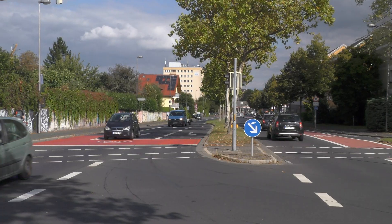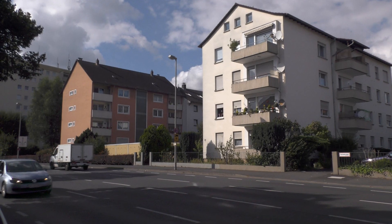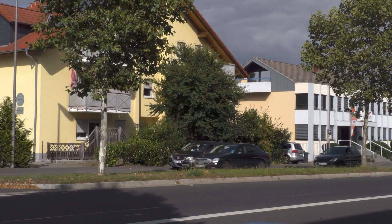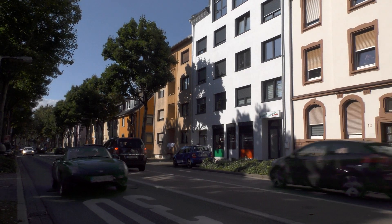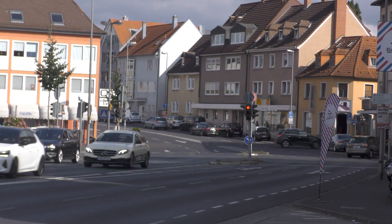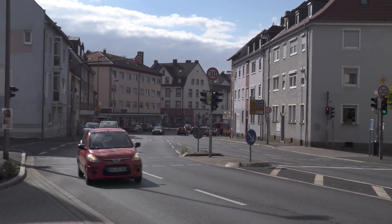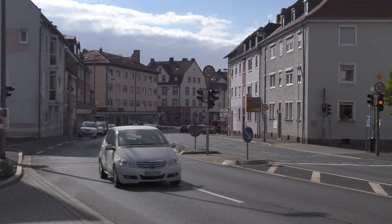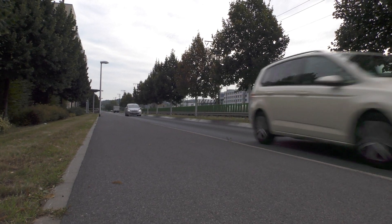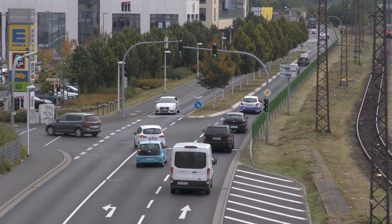The northern part of the ring used to be a little further north. The problem was that it went through areas like this. If you build a road for through traffic, you want to build it with limited access, to keep it away from local traffic and pedestrians. Not only is this area unpleasant to live in, it's also unpleasant to drive through with all those traffic lights. This section is now no longer officially part of the ring road — it's been replaced by a newer section — but whether this is really an improvement, I can't say. The old route is still important for some through traffic, and the new route still has its bits of unpleasantness.